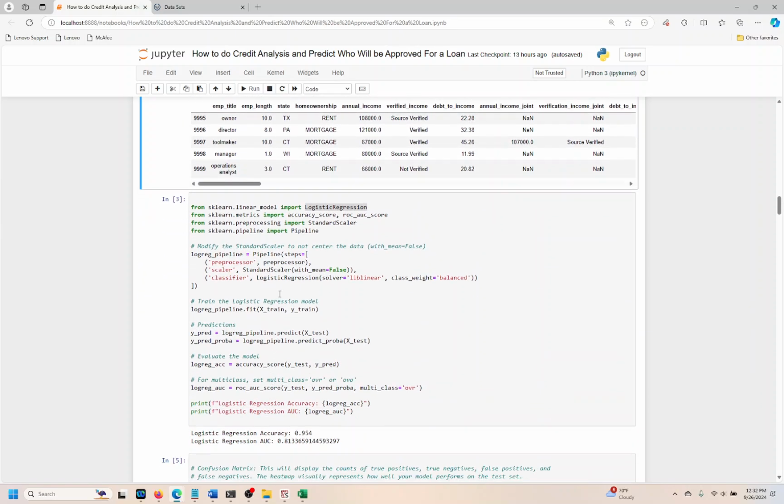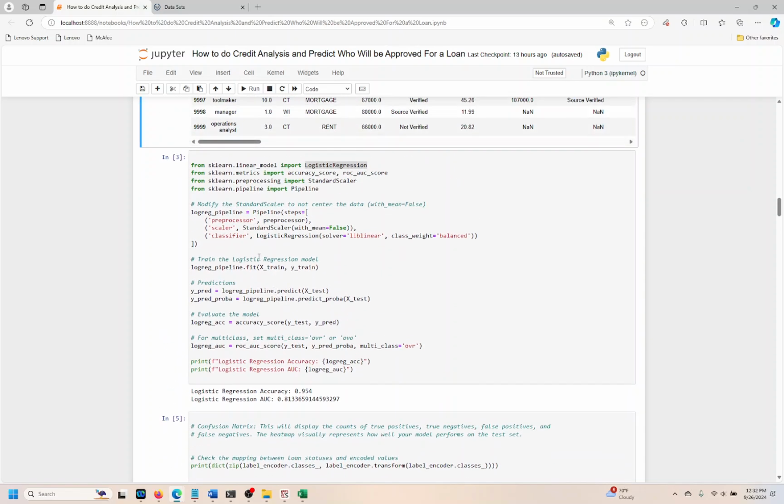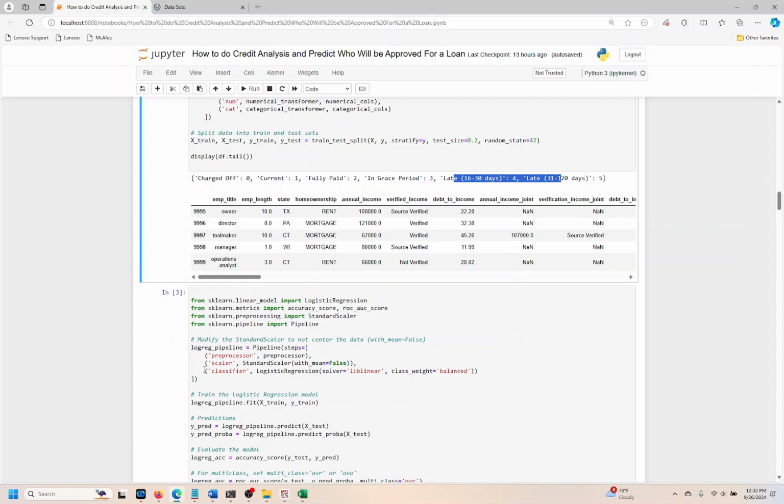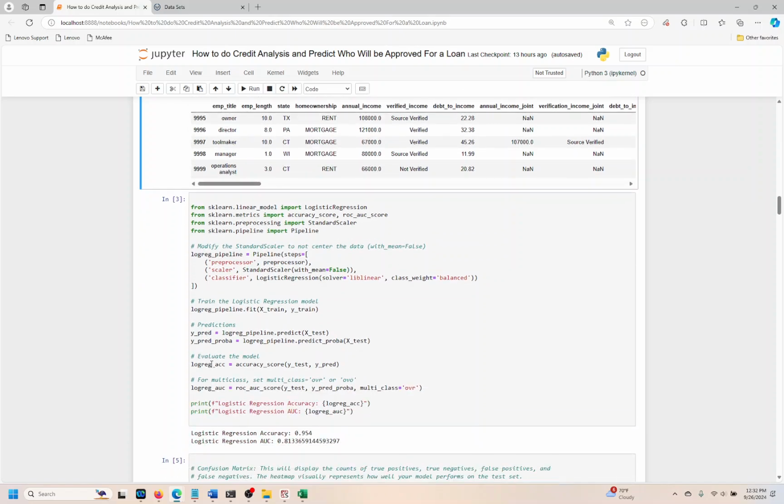So the first model here is log regression. It's actually a classifier, and we're trying to set the target variable right here as the, we're making predictions about whether or not the loan is going to fall into one of these 5 categories: charge off, current, fully paid, grace period, late, or very late, right? That's what the y is for. The x variable is the independent variable, so that's all of the rest of the features in the pipeline, the data pipeline that we're looking at, right?